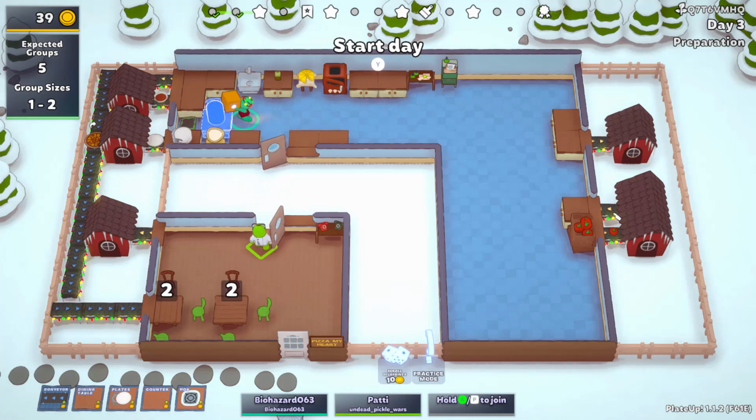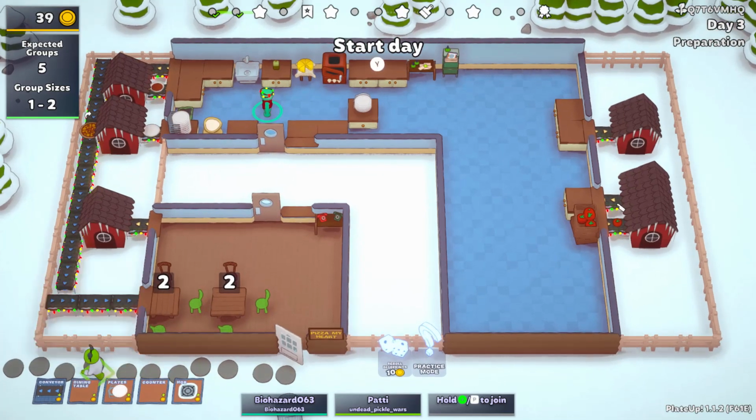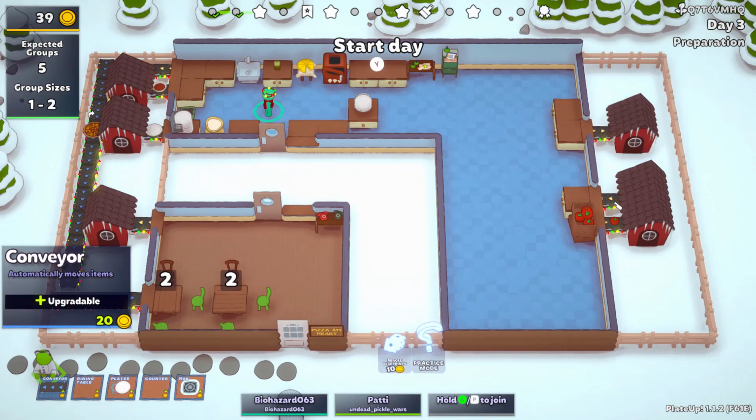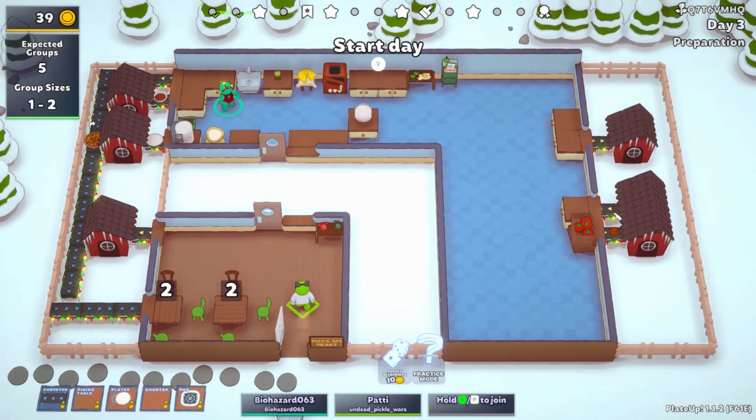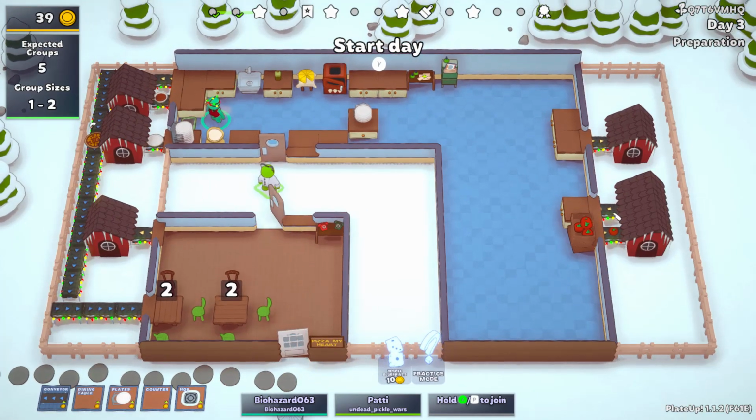It's gonna take some conveyors, but... We don't have... Oh, we do have one, actually. It's right there. Yeah, but I think I need to start off with a grabber. Because I'm gonna need... Let's see... Oh yeah, I forget you can have extra stuff, like that pizza on the conveyor. It's really nice.